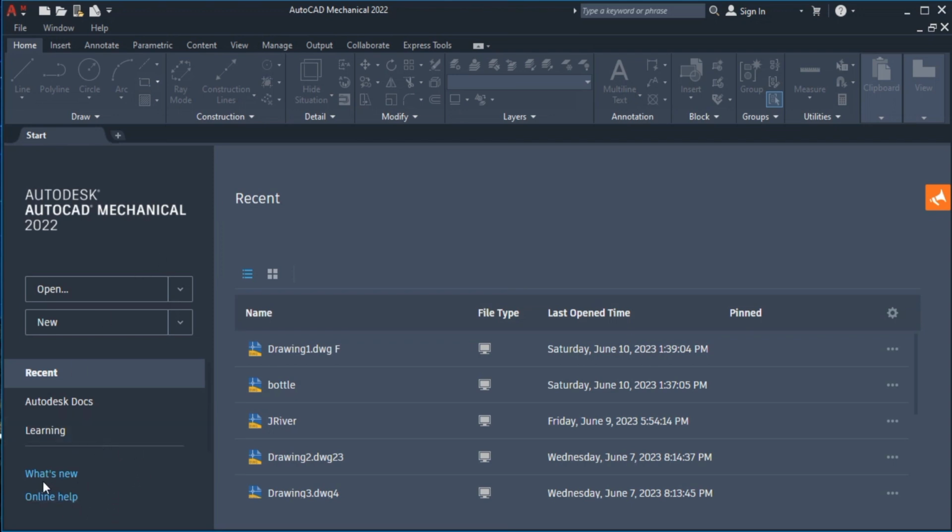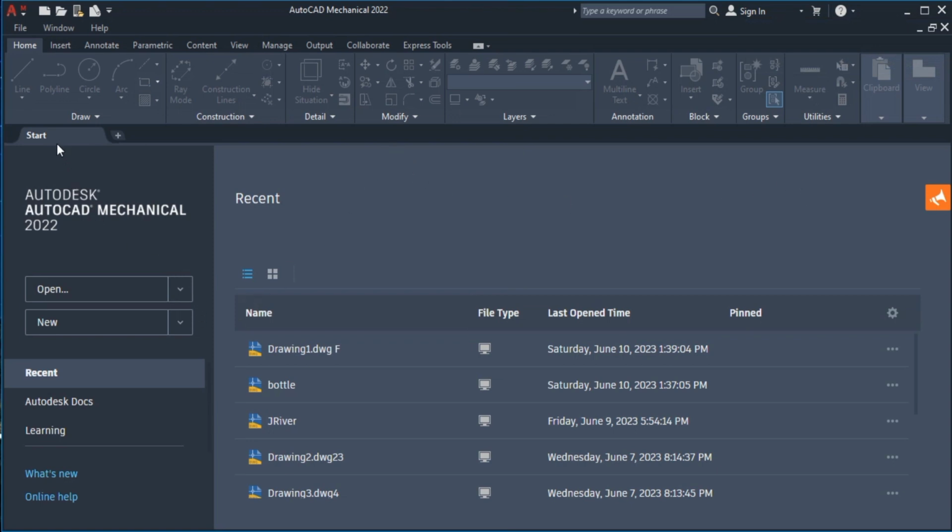So there is this What's New. It tells you more about updating the software. Then there's the online help, which you can also find up here once you have signed in. Then you can search for any keyword or phrase here, but you have to be connected to the internet. You can also download offline help while you are connected to the internet, and then you can use it while you are offline.